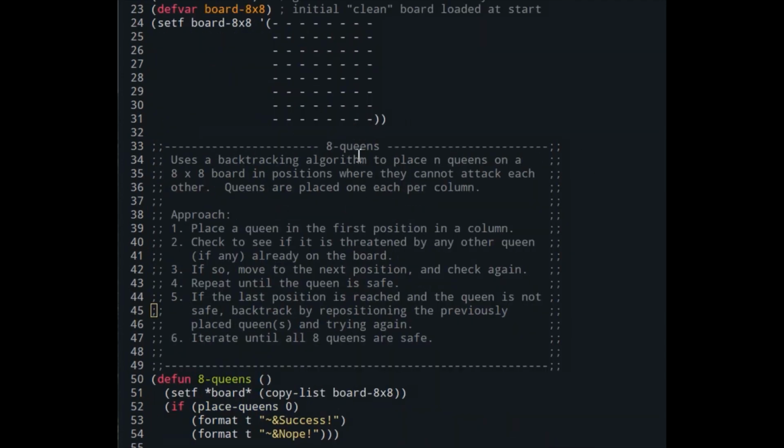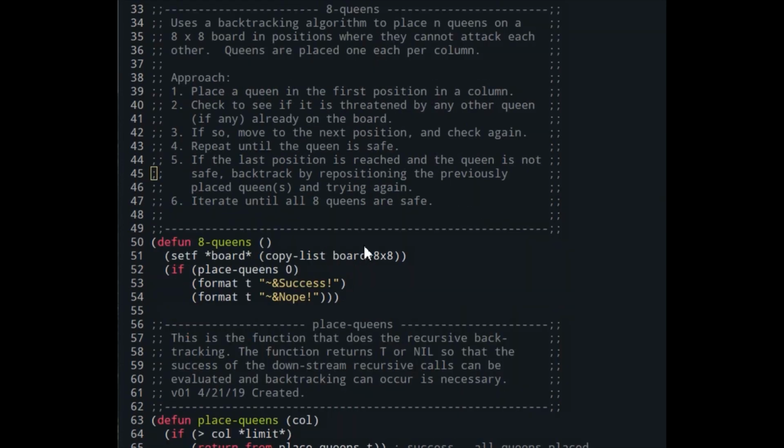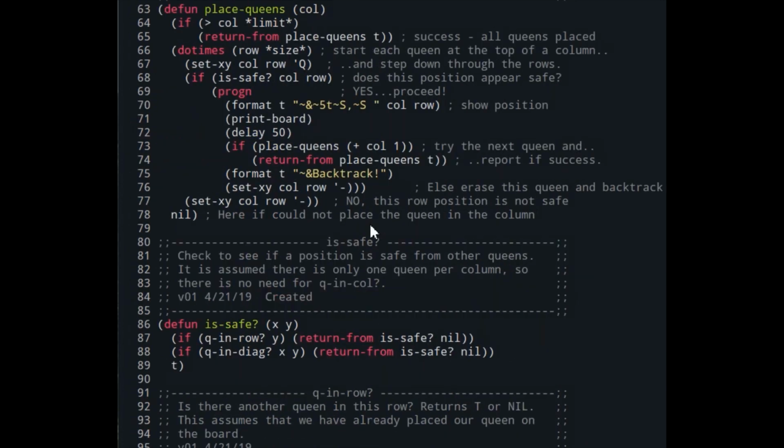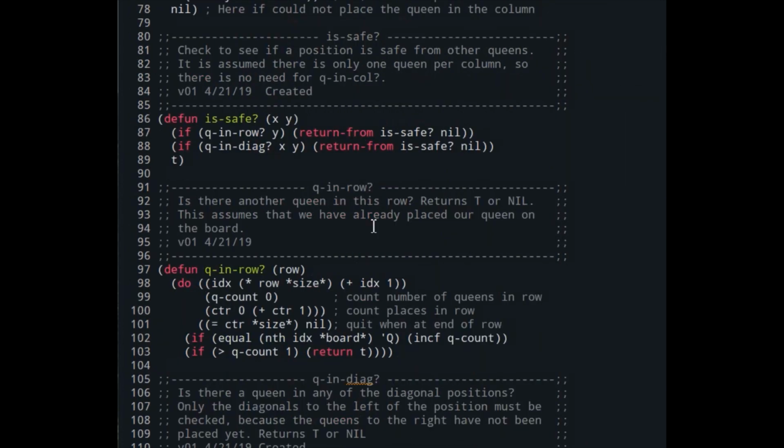So anyway, before we get into the main routine that describes the algorithm that I described manually a little while ago, let's talk about just some of the utility functions first. That's sort of the grunt work that has to go on under the hood. Here we have a routine that just asks if a queen is safe. So this little routine here fires off a couple other routines. It's called is it safe? Is the queen that's in position X and Y safe? And it says is the row safe and is the diagonal safe?